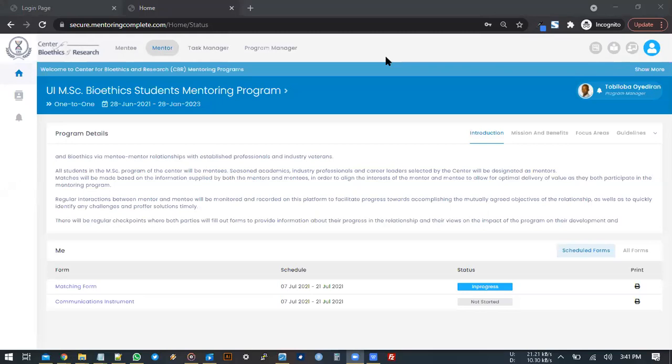We are going to meet one time every month or two times every month, 30 minutes for each session. Whatever it is that we agree with the mentee is what the system is going to recognize as the agreement and how the relationship is going to run. So the time commitment is dependent on both the mentor and the mentee, based on whatever is agreed upon, sir. I don't know if I have answered the question, sir.